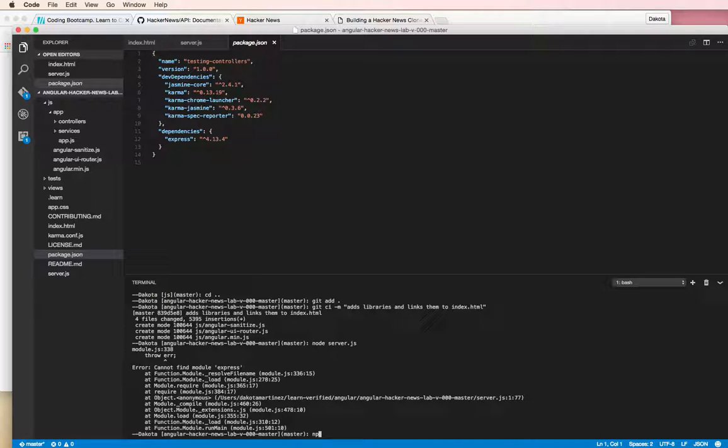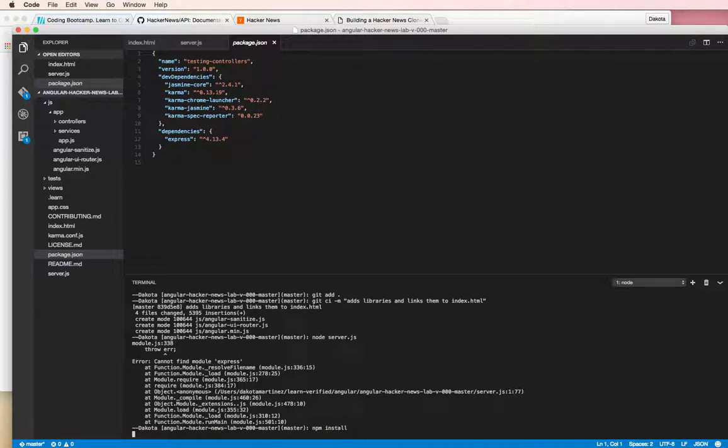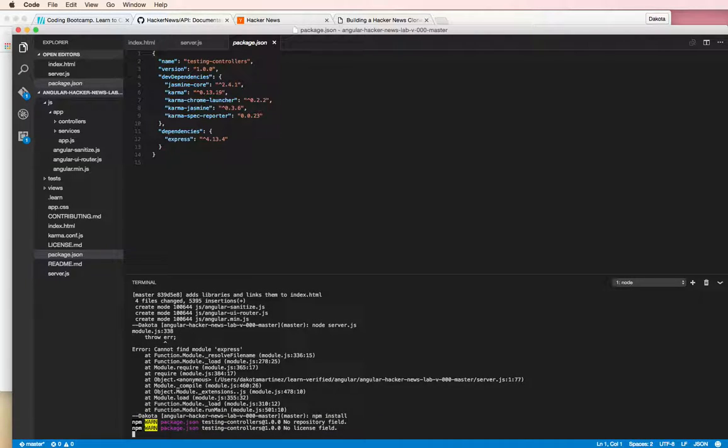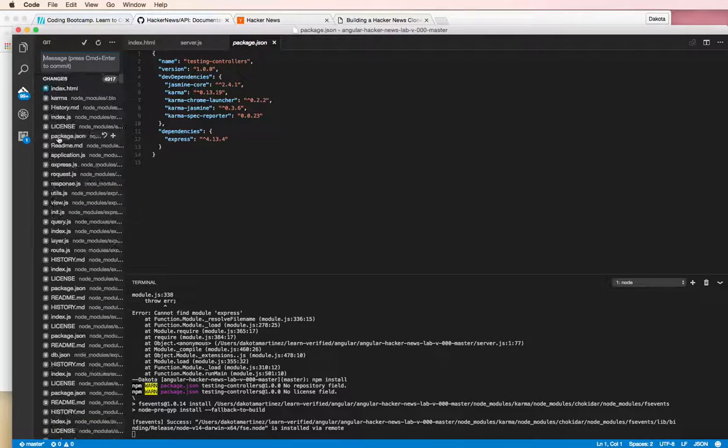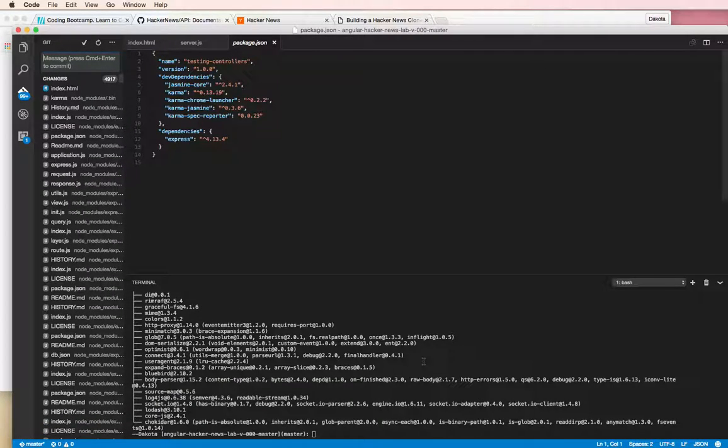Once you have the package.json file saved in the root of your project, you'll want to run the command npm install. It'll take a little bit to do this, but what it's basically going to do is create this node modules folder and fill it in with all of our dependencies and dev dependencies here. But as you can see here, now we've got a bunch of files in our Git repository, over 100 files that are added there, and we don't want that.